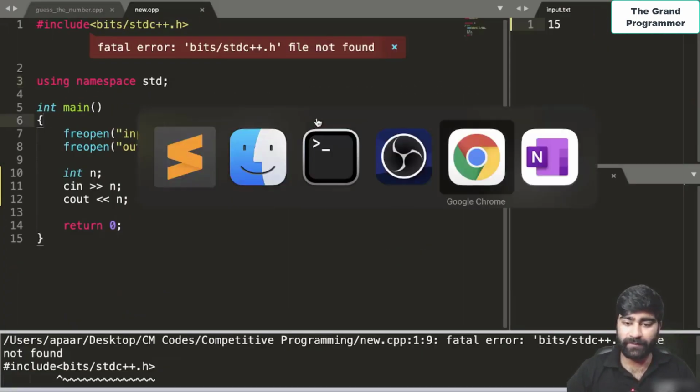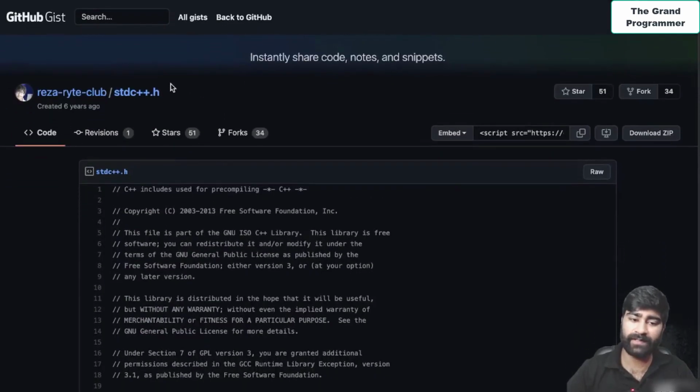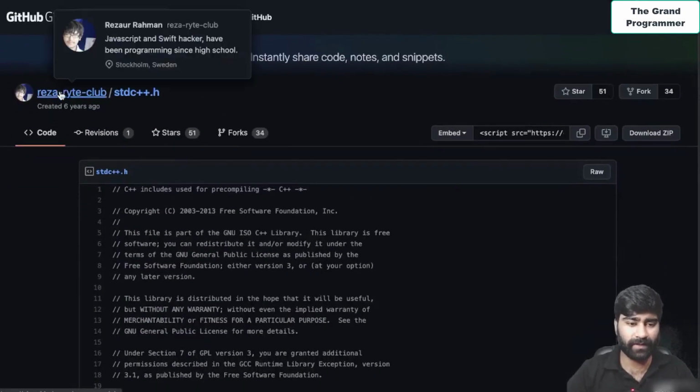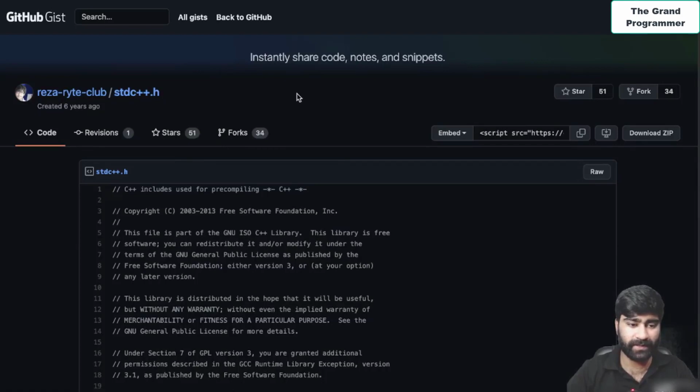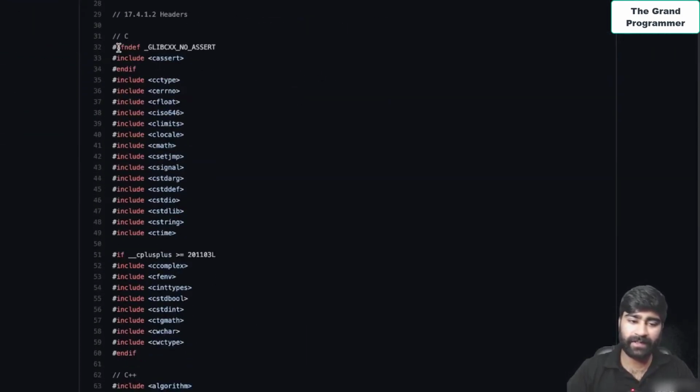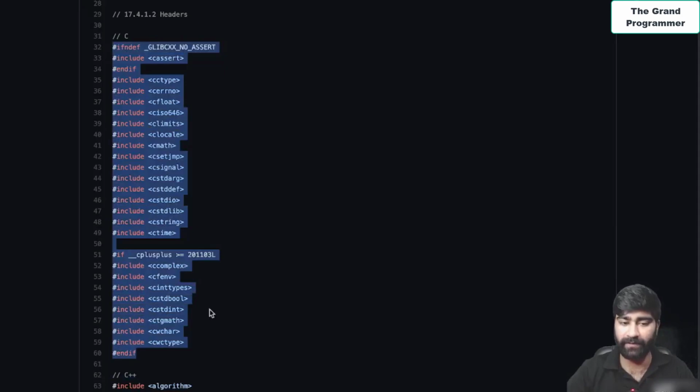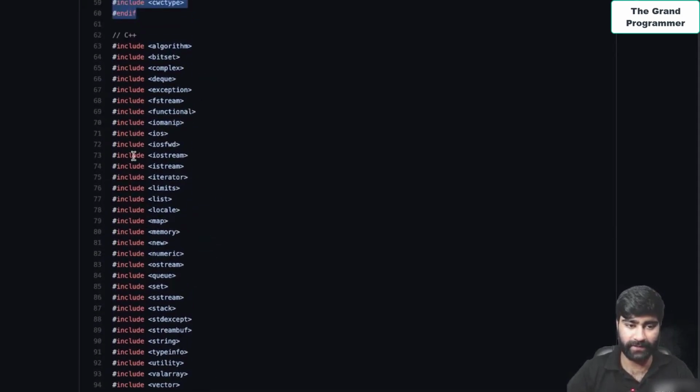Then let's move on. I got this link on Stack Overflow, someone's repository, and here he has just copied all the header files for C and all the header files for C++. So let's copy the header files for C++.